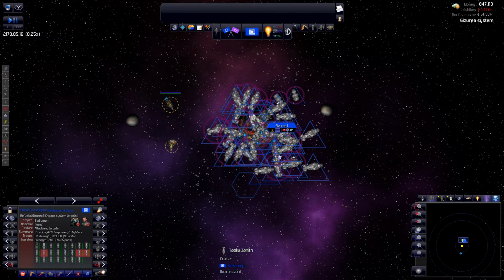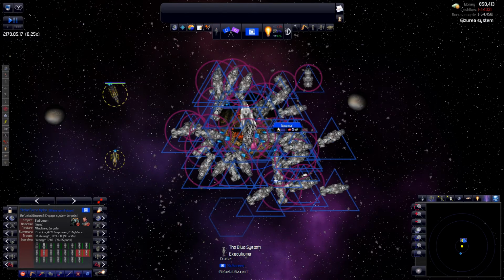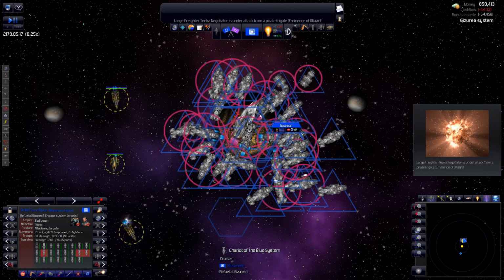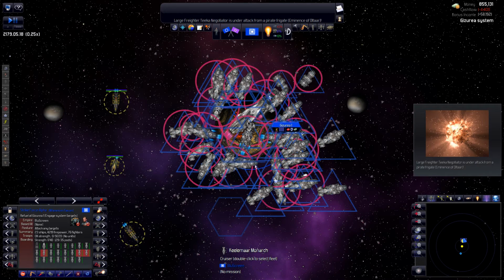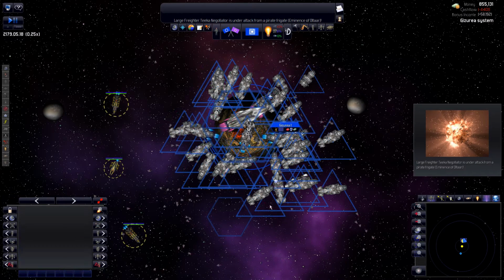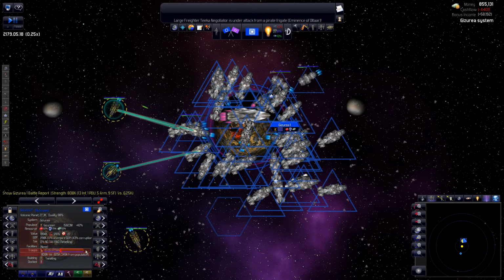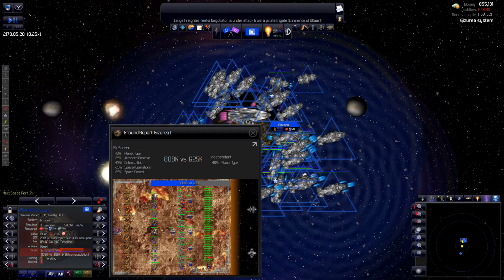Last time we managed to take over the planet Gazuria 1, and in this episode, as you can clearly see, there's some damage here. Strike Force Alpha did take a bit of a beating, but we're going to solidify our hold on this planet and put down the rebellion that is currently ongoing.